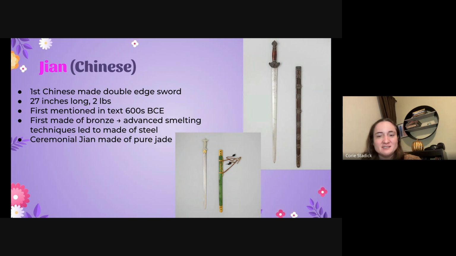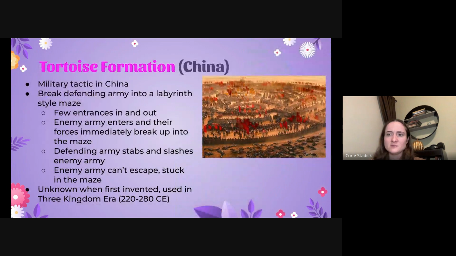So if you don't know what jade is, it's this opaque rock, and they were only used for ceremonial purposes, but they're really cool. Here's a picture of one of the jade swords right here. I think they came from the Metropolitan Art Museum, which is one of my favorite websites. They have a lot of really great stuff.